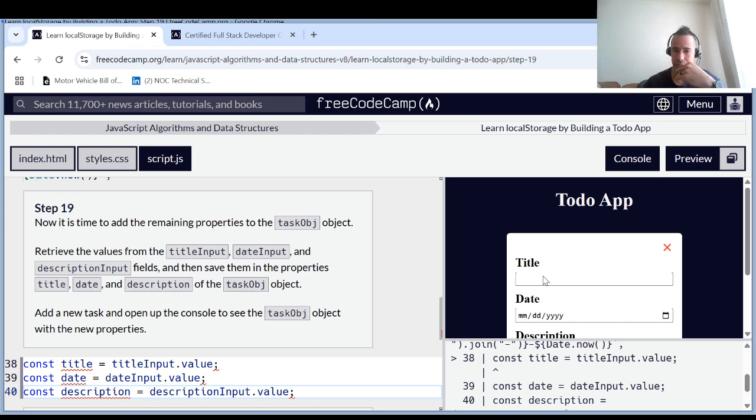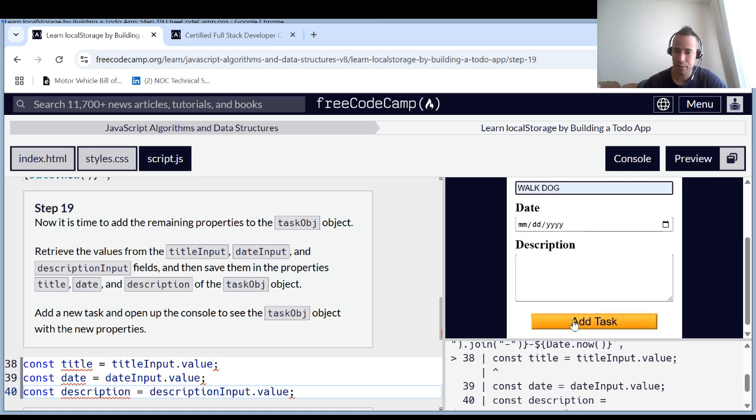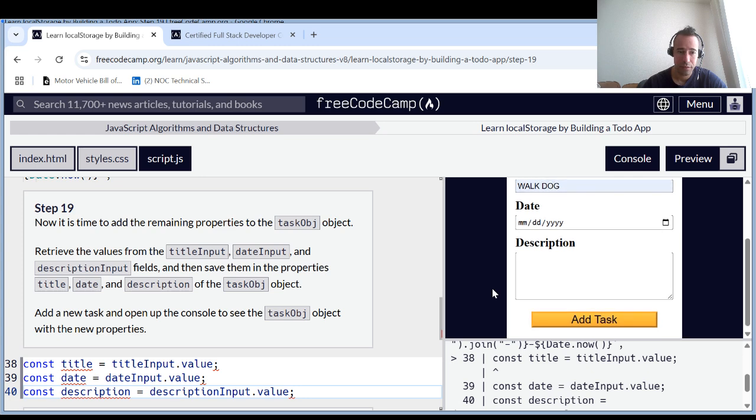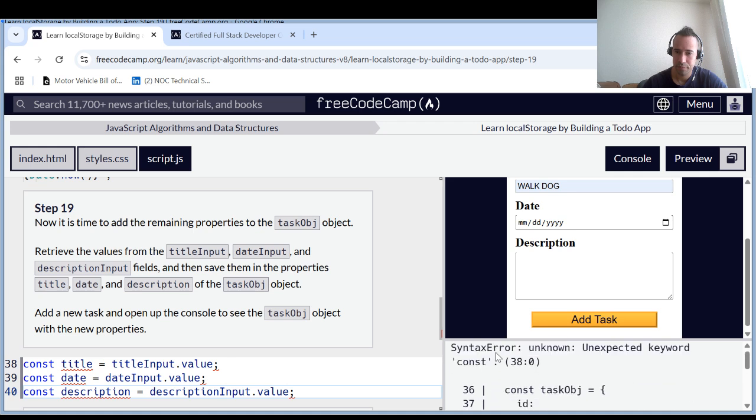Let's see what they say here. And task the console with new properties. No, okay. Retrieves the value from, okay, so title and save them in properties. Title.